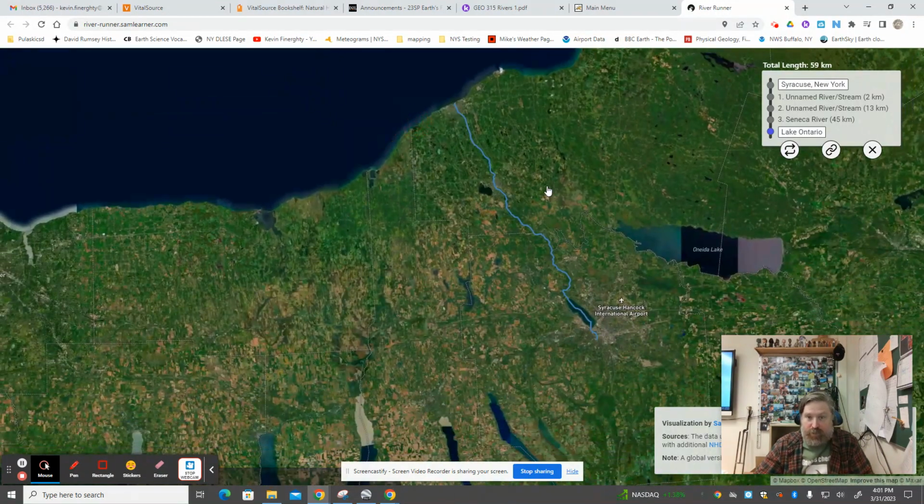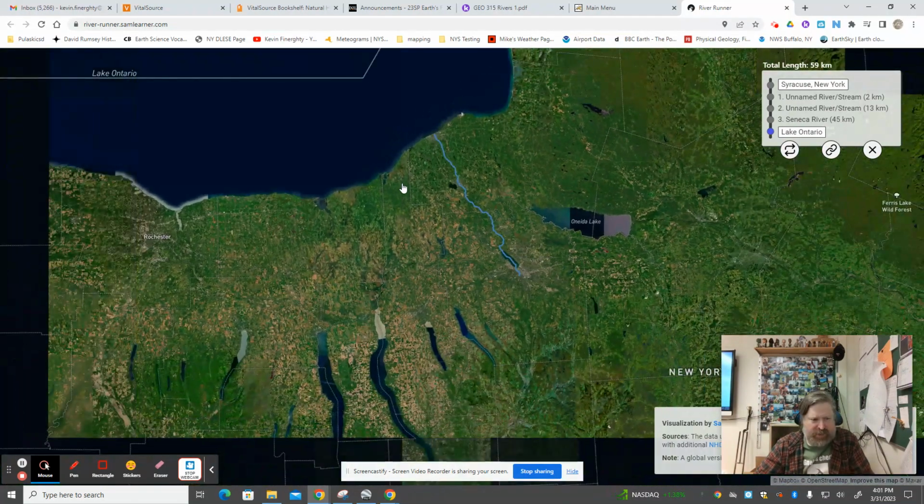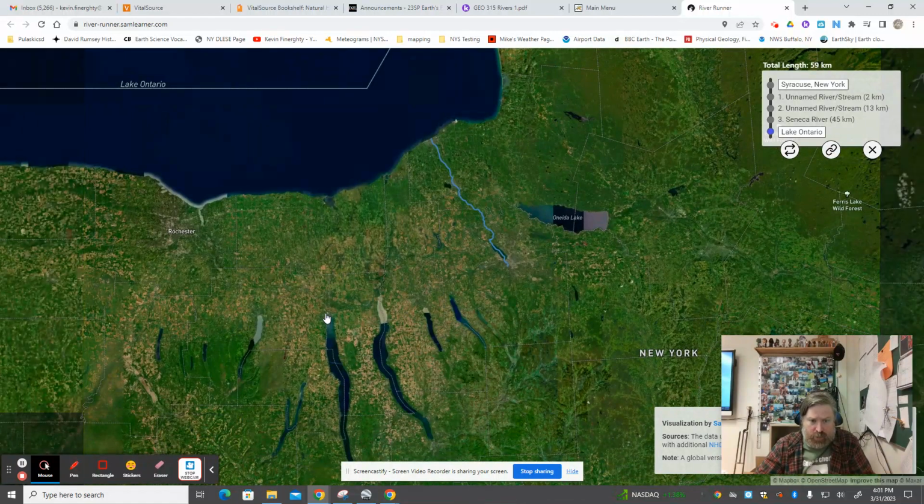The water that comes through the Oswego River, our drainage basin, is surprisingly huge if you haven't thought about it. Most of the Finger Lakes all drain to the north and then across over towards Syracuse, joining at Three Rivers there. And then water from the south end of the Tug Hill, right around between Rome and Oneida Lake, is the divide. So water from Oneida Lake also flows in at Three Rivers and then out through the Oswego River.